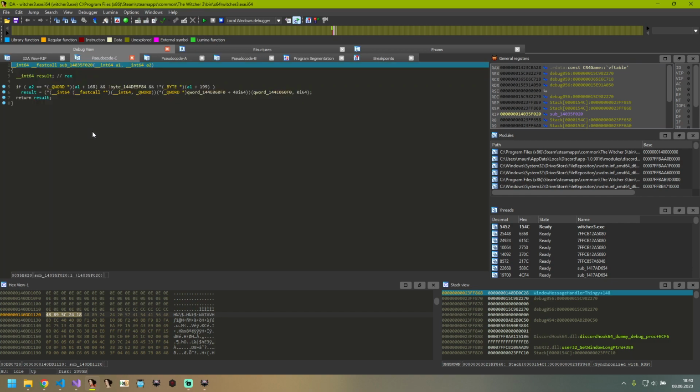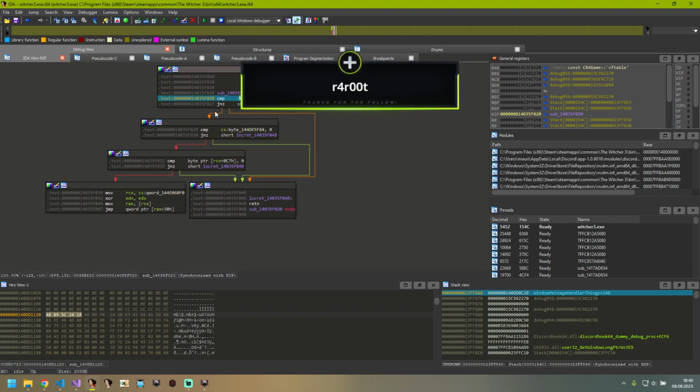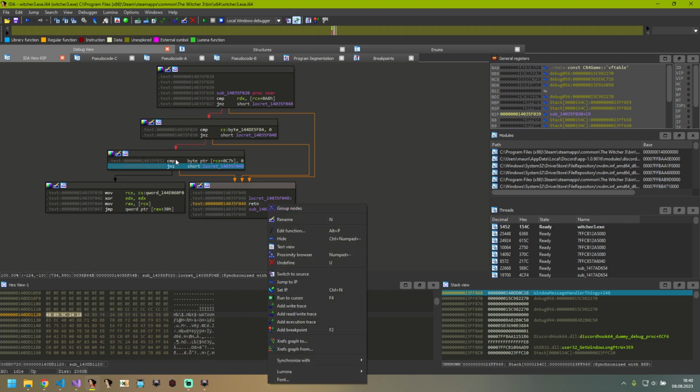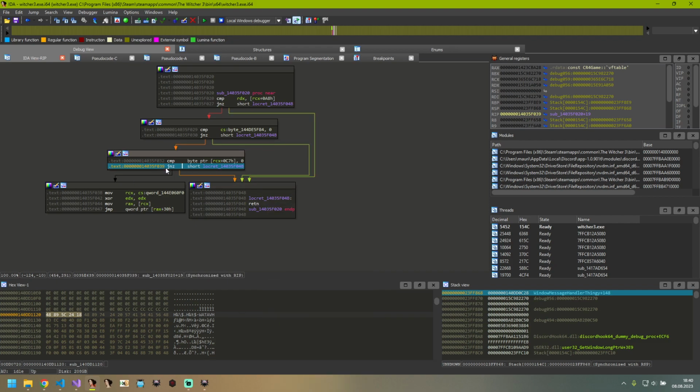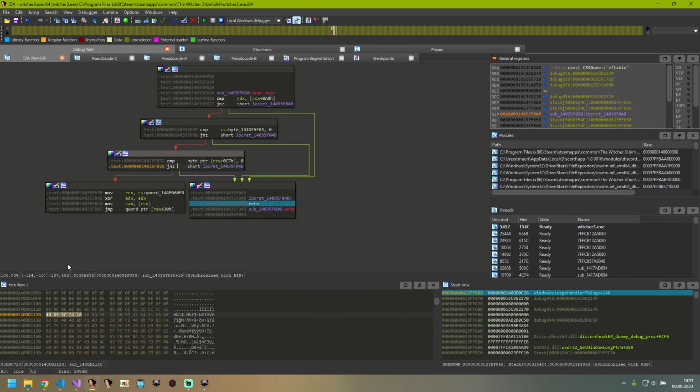So this is where it pauses the game. I'm pretty sure that's the... Yeah, we'll definitely save the stream. So I'm pretty sure that's where it pauses the game. And if it takes this branch, it pauses the game. If it takes the other one, it does not. Yeah, it's going to take this one, but we won't let it. So we'll just do some simple magic and prevent it from taking that branch ever again.